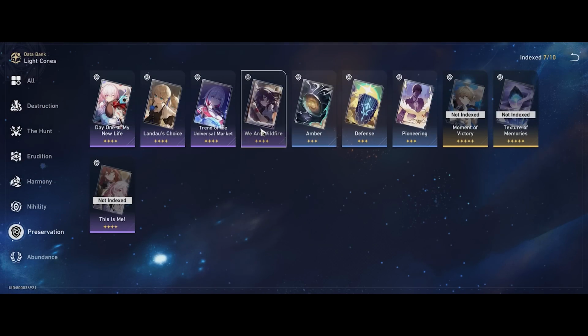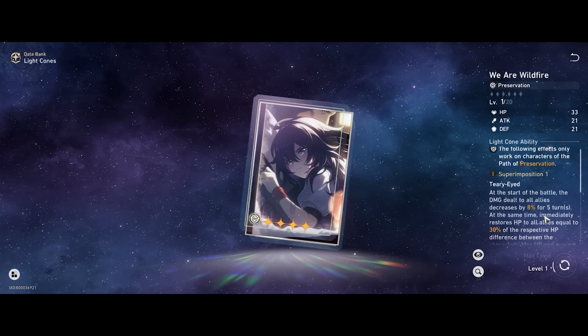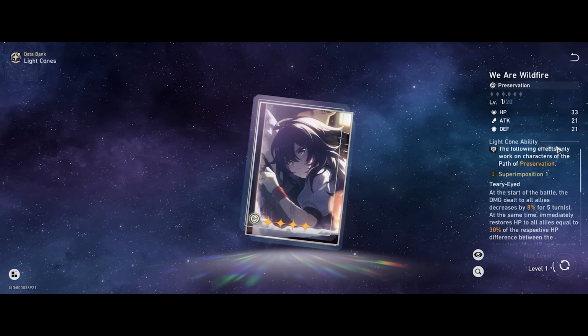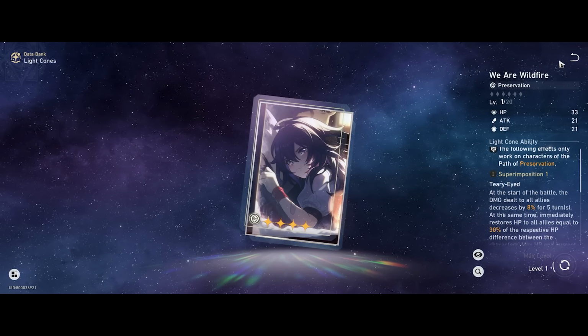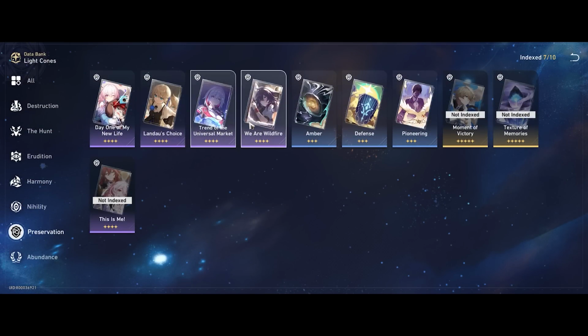Other than that, I don't really like We Are Wildfire that much. It has a 5-turn limit, unless perhaps you are really super under level and can clear it confidently in a couple of turns. I don't find it very, very strong. A good free-to-play option maybe if you don't have these other options, if you really have no choice. Still decent, but note that after 5 turns it is basically a stat stick.